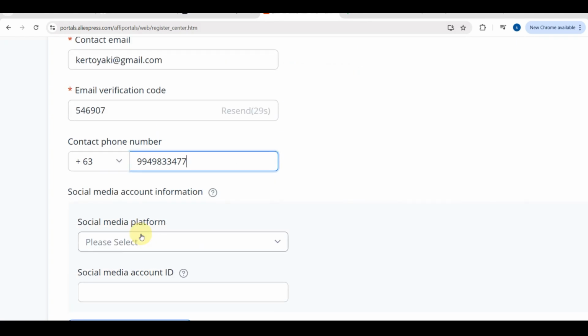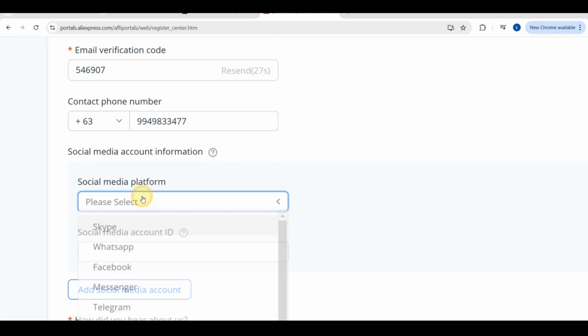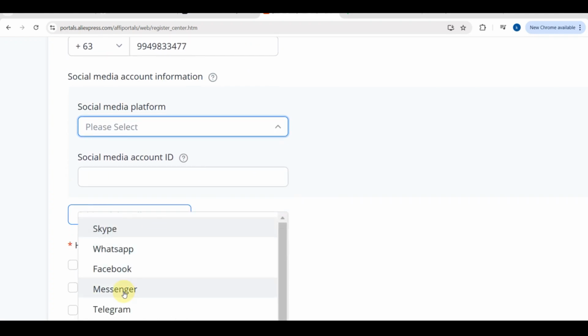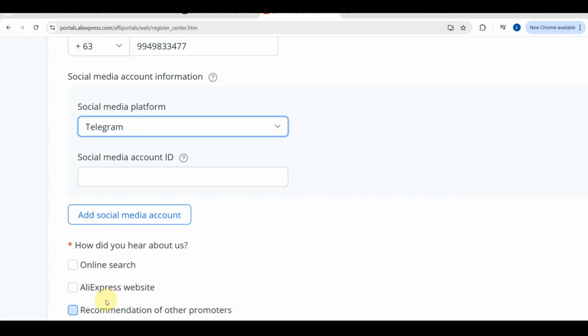The next one in this field is your phone number. Disclaimer guys, in this video, this is just an example of a phone number. Of course, here is your social media account information, which is your social media platform that will be connected to your AliExpress. And here is your social media account ID.